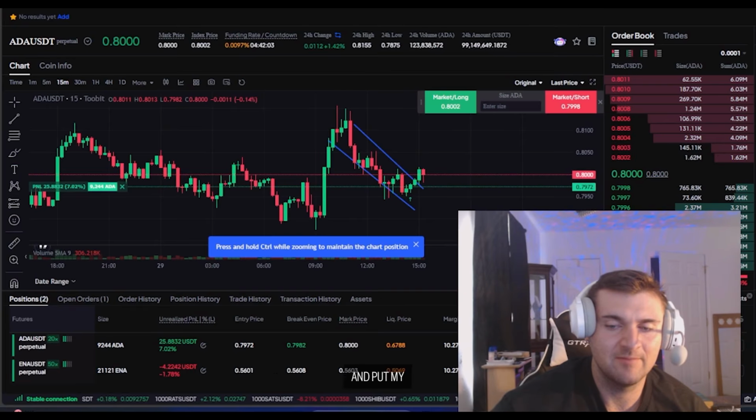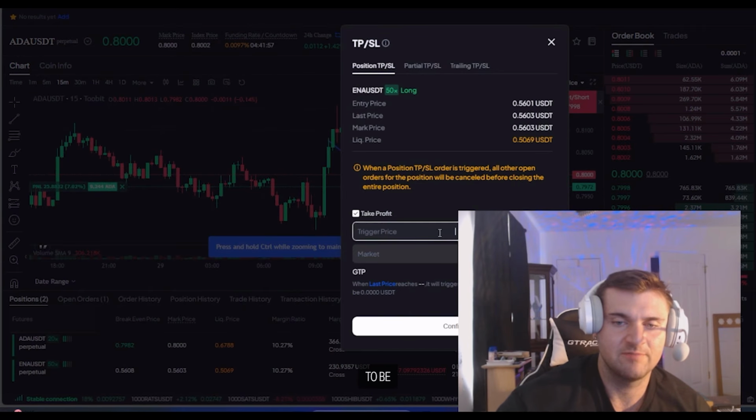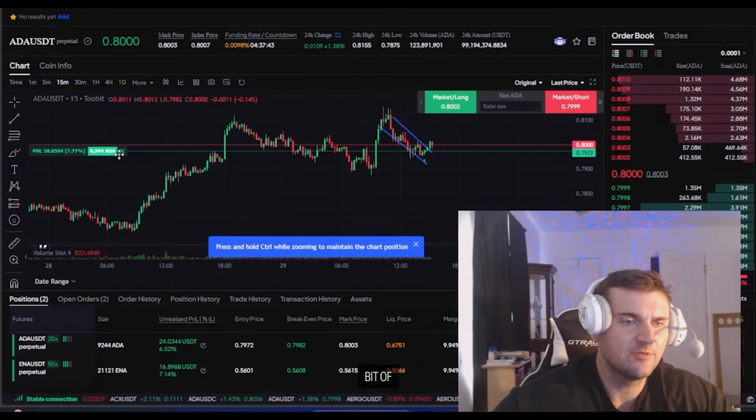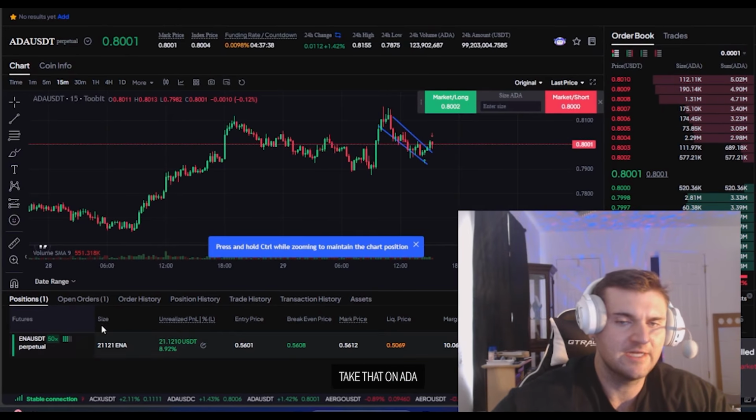So I'm going to go ahead and put my take profit on ENA at 57 cents, which is going to be a $209 gain. No stop loss, confirm the trade. We're going in on that. Okay, so we're going to take a little bit of profit here just so we can readjust. So we're going to take that on ADA.